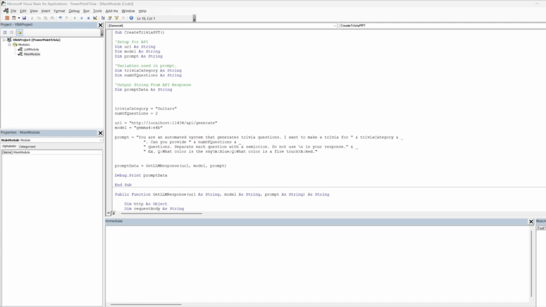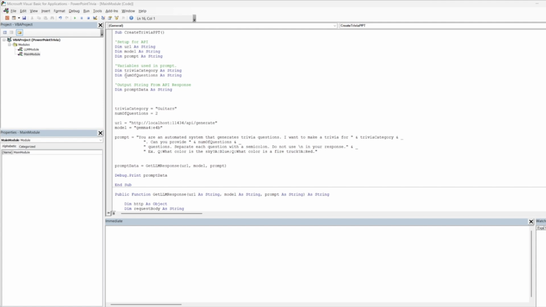Okay, to get started, we're going to look at creating an API request to our local LLM instance and looking at what the response looks like. Okay, so to start, you need to have a URL to your Ollama instance, the model you want to use, and you want to create a prompt.